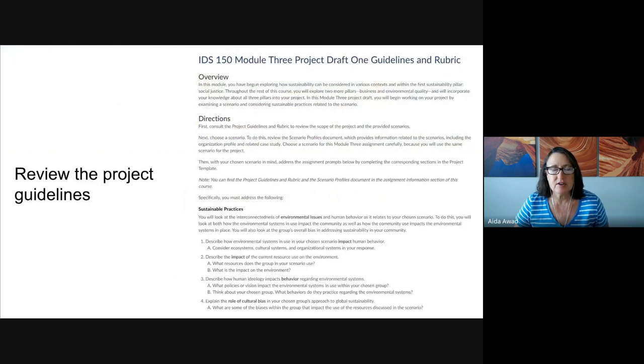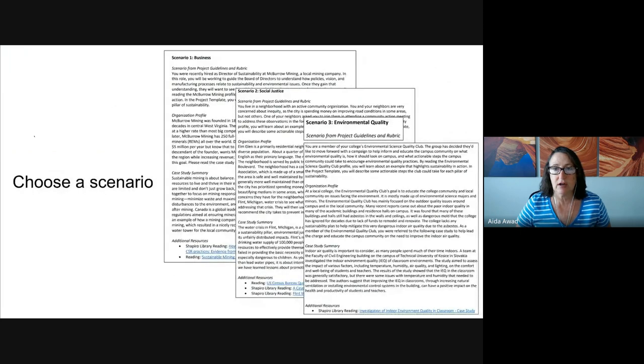The first step in getting started on your Module 3 paper assignment is to carefully review the project guidelines. You're going to access this from your learning materials page. The guidelines describe the draft of that first of the three parts of the project that you're going to complete this week. This gives you an introduction to the overall project. It tells you specifically what to submit. It gives you links to some resources, and it shows you the grading rubric. So we're going to come back to that grading rubric in a few minutes, but for now, we're going to go on to learning a little bit about how you pick the topic that you're going to focus in on.